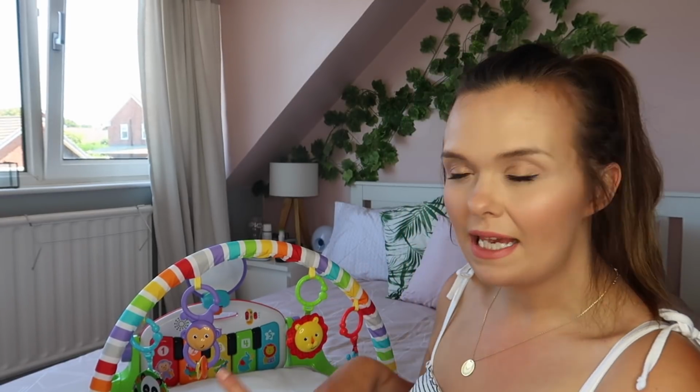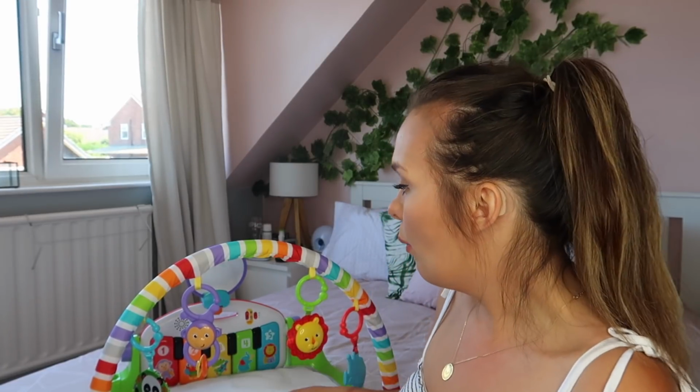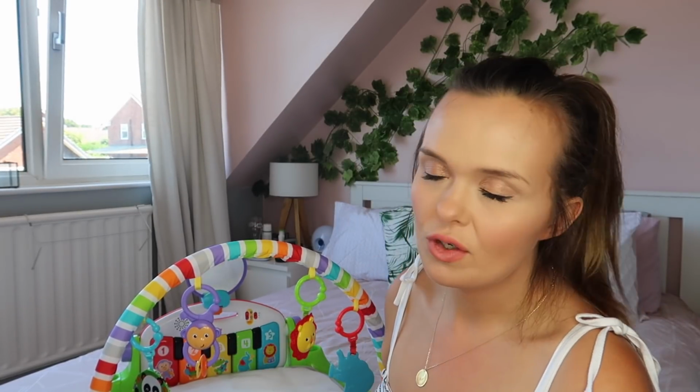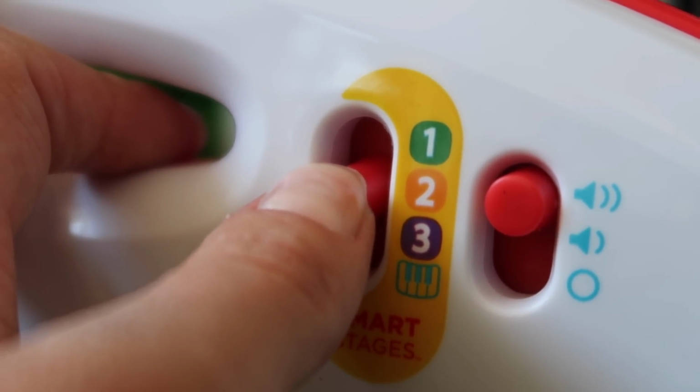Now, as I mentioned before, with the Smart Stages technology, everything moves around and you can reposition it to suit the age of your baby. But what I really liked is on the keyboard there are 4 different musical settings, so there are different ways to explore the toy basically. So it will sing songs, which Stanley's on at the moment, so 20 minutes of continuous play, so he will sit there and be sung to and have all of these lovely little songs going on in the background while he plays, which is really lovely for him and really stimulating.